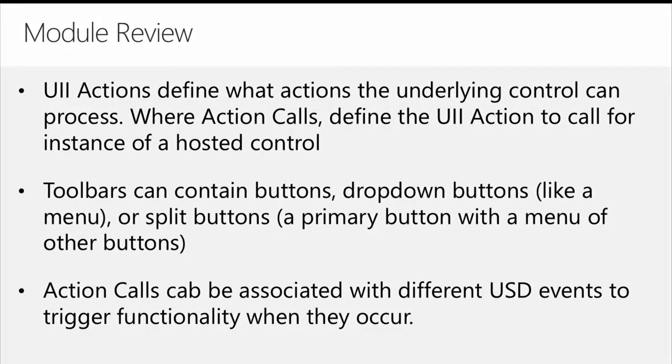And so in this module, we really focused on three basic areas. We focused on the UII actions themselves, we focused on toolbars, and we focused on events. Remember that the UII actions define the specific action that will take place on that underlying hosted control, whereas the action call defines the specific UII action that we are going to execute. So the UII action is the thing that's going to happen. The action call says, here's the one that I want to execute, and here are the specific parameters associated with it. And it also defines the hosted control that it's going to take place on.